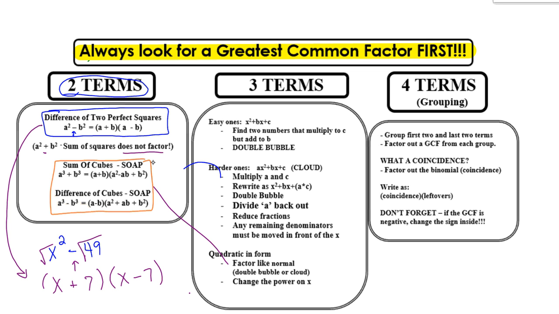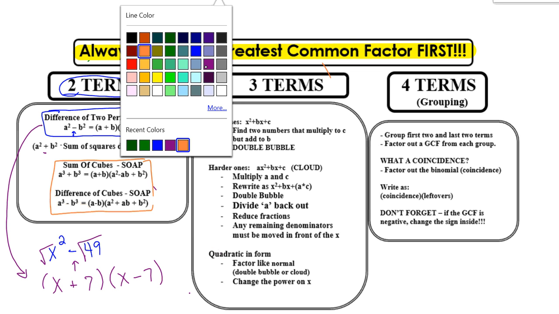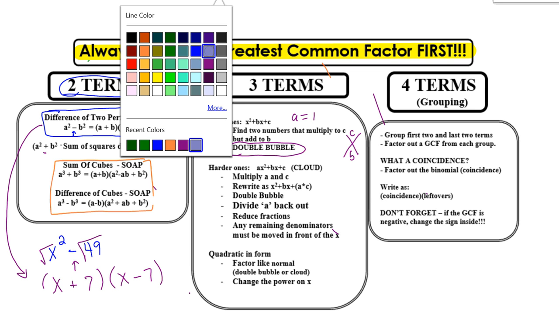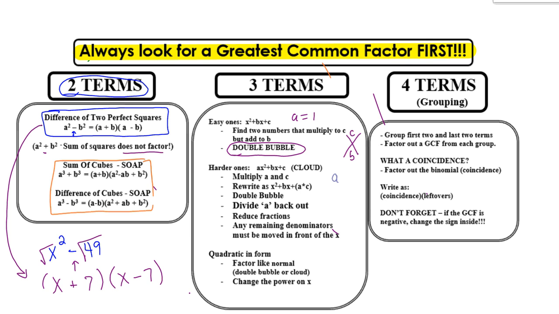Okay, the other ones that we've already talked about are trinomials, right? 3 terms. You had the easy ones here where your a was equal to 1. It was just a simple double bubble. What two numbers multiply to this, right? The crisscross, multiply to c, but add to b. Simple. Then there was the kind that had a greater than 1. In that case, I taught you what's called a cloud. You might have had your own method, rainbow method, or whatever it is that you use, backwards box. Doesn't matter what you use, you still will just factor that out, and it'll come to binomials.